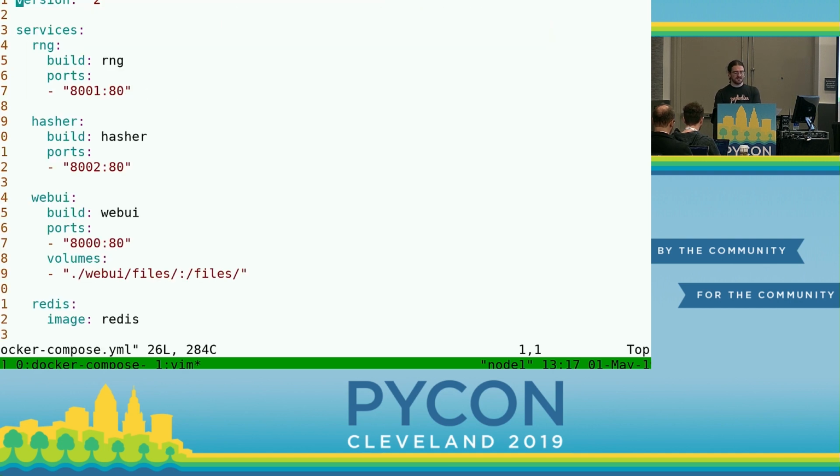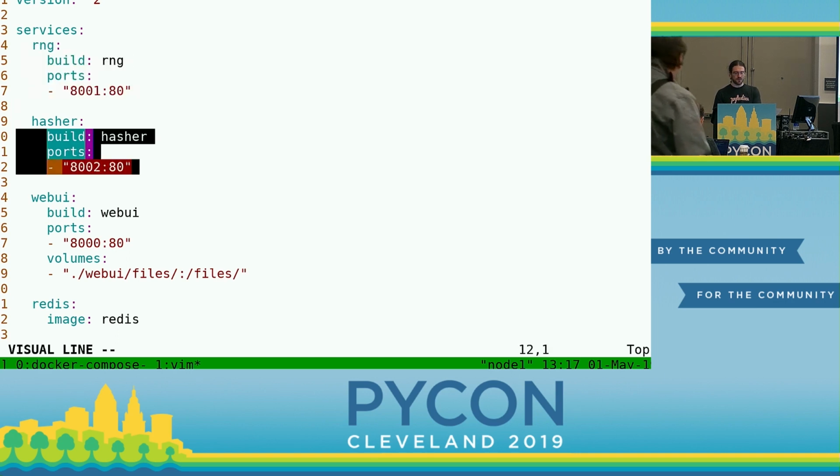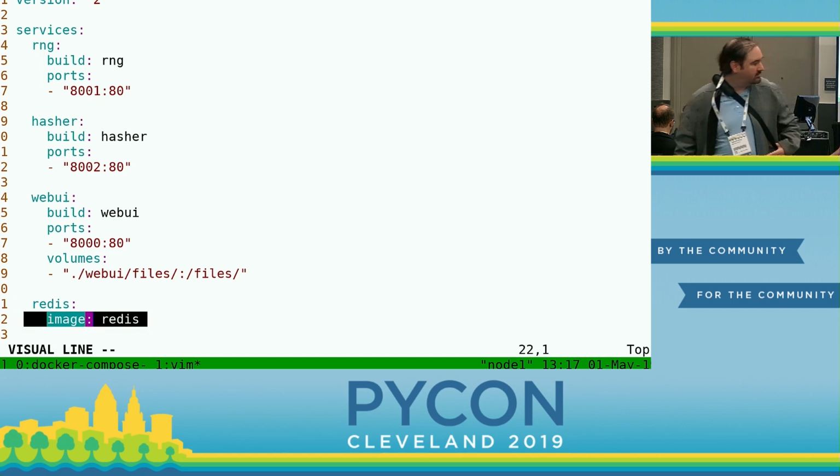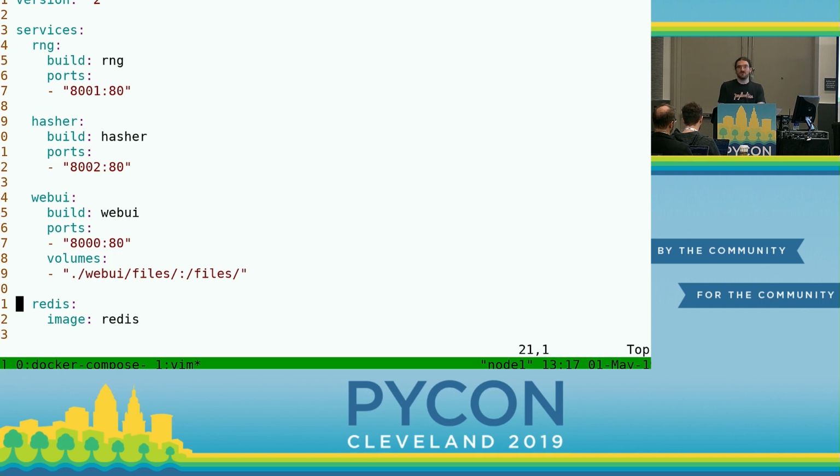And in that Compose YAML file, I see that I have a bunch of services, each of them corresponding to one container. And for each service, I can either have an image statement, which means just get an existing image from a container registry. So in that case, I have a Redis service, and I say just use image Redis. And then I have a bunch of services for which I have a build statement.